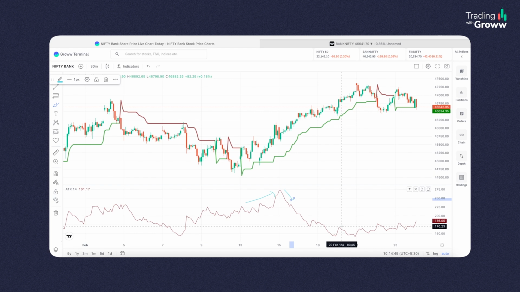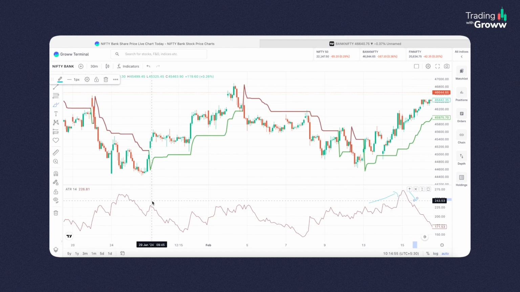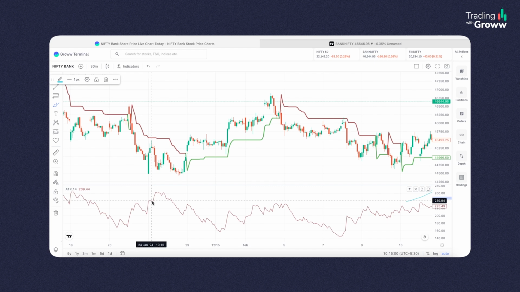Always remember, when you buy based on Supertrend, check the overall trend of the ATR. If the overall trend of the ATR is down, then you short the respective options. If the overall trend of the ATR is up, then you buy the respective options, and you can use the stop loss totally based on the Supertrend value itself. This ATR doesn't give you a buy or sell signal like other indicators, but it tells you exactly what the volatility in the markets is. Accordingly, you can decide whether you should buy or short the options.